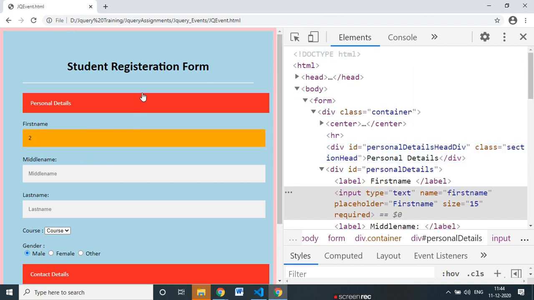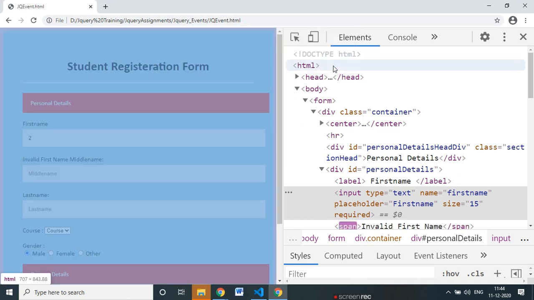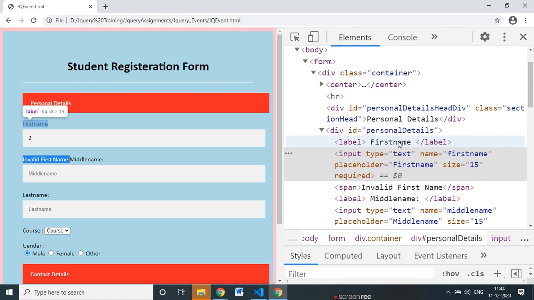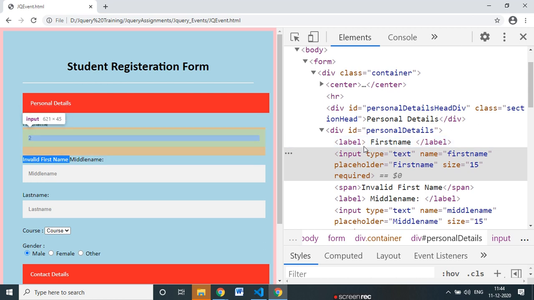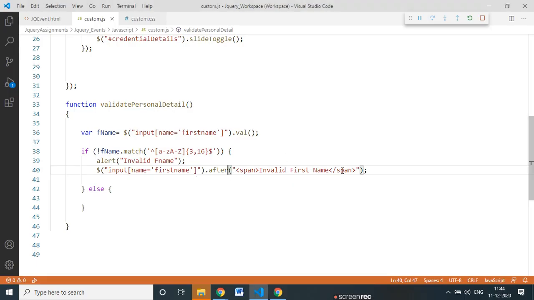Now again enter wrong, click here, invalid f name. See, invalid first name, it added, but it's in one line, and my expectation is that invalid first name should appear below. So I will put a break here, just checking now.